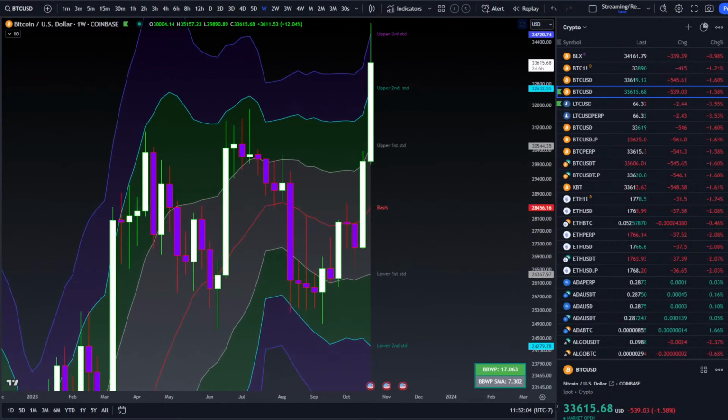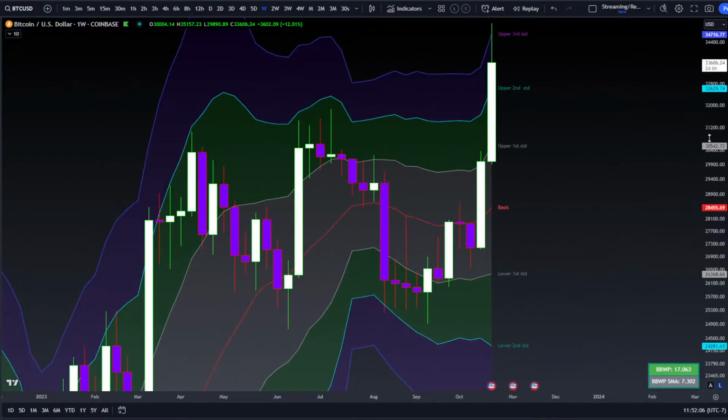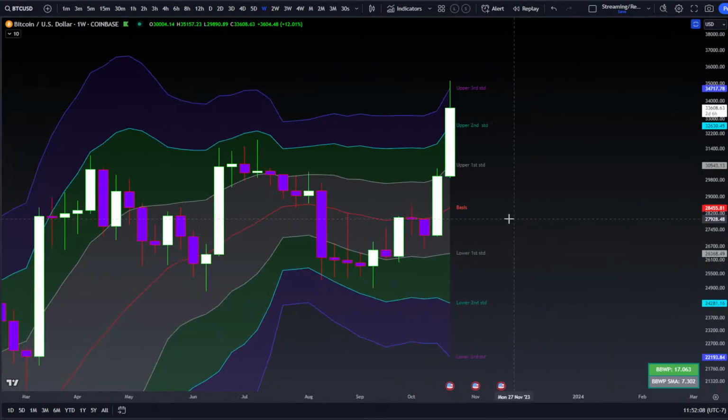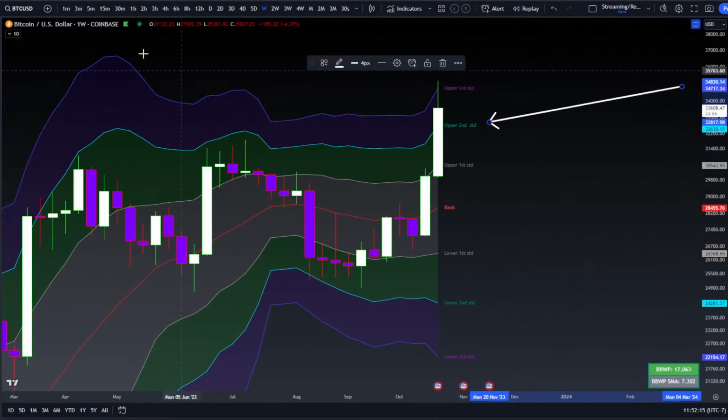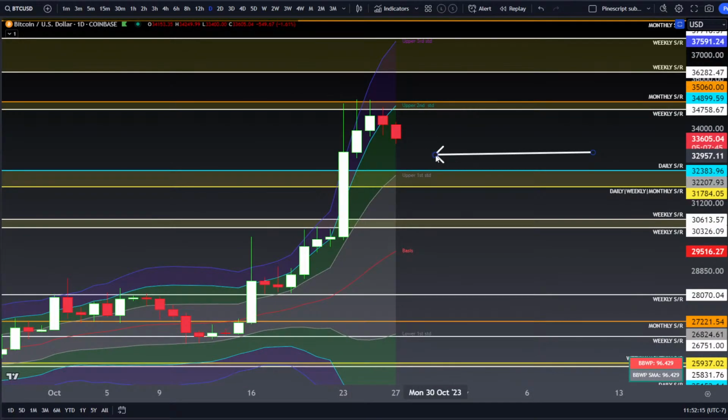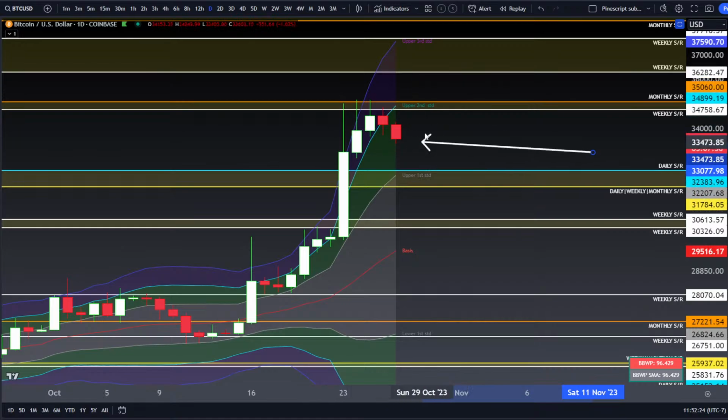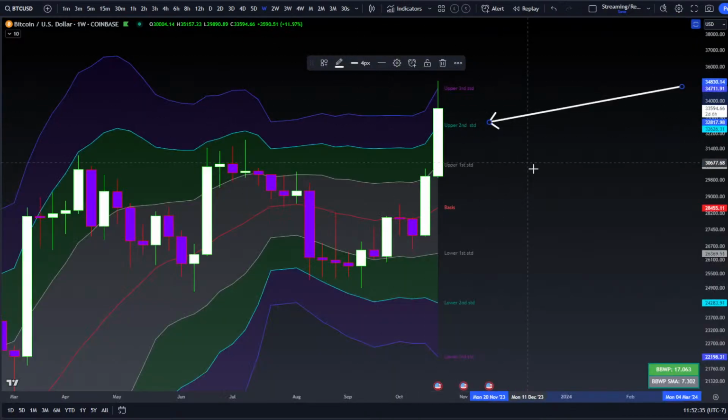The weekly is pivoted. Well, the upper second standard deviation is a little bit kinder here. It's at 32,630 right now. So again, we're right in that zone that we've talked about over here, this 32.4 area, and then where the daily upper first is likely going to end up around 32.4 to 6, maybe even higher. If Bitcoin does not push the highs again, and or if it does, it's going to continue to pull the upper first standard deviation on the daily up, and then that's also a very important area.